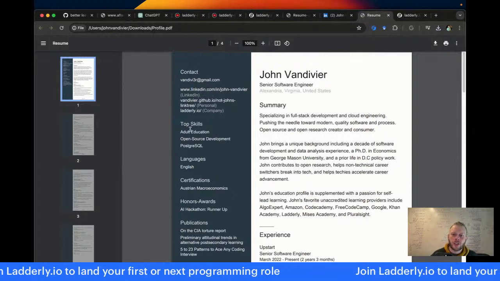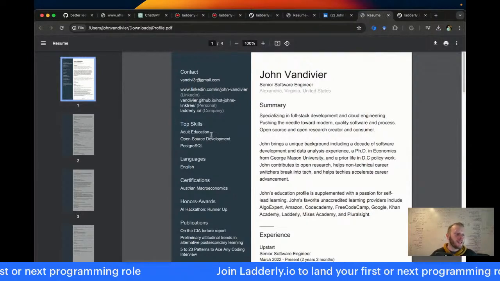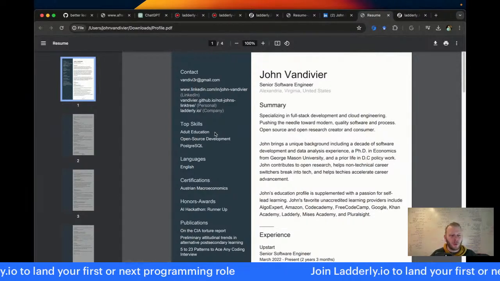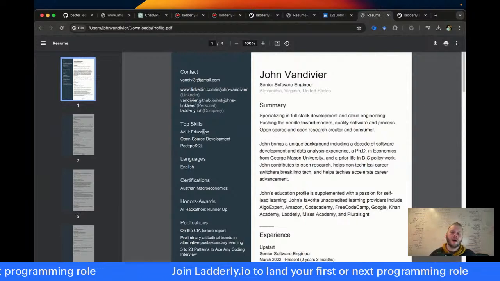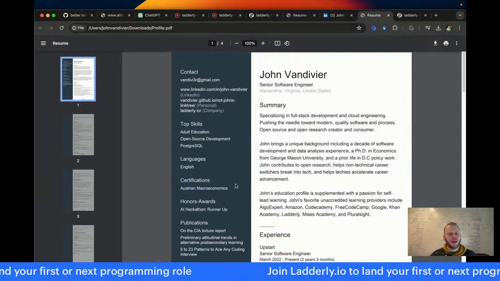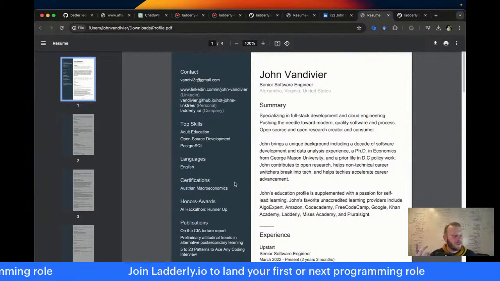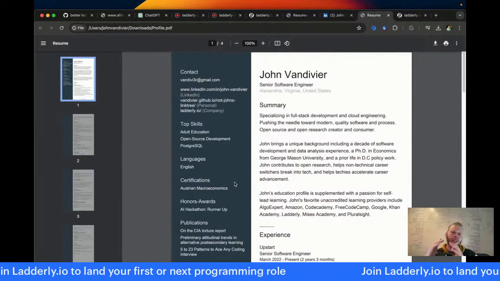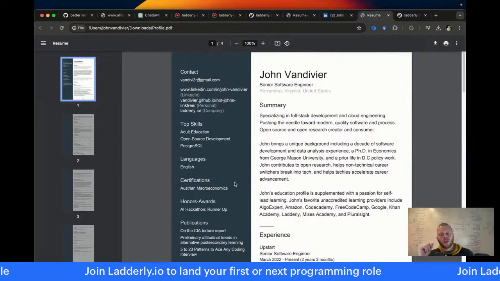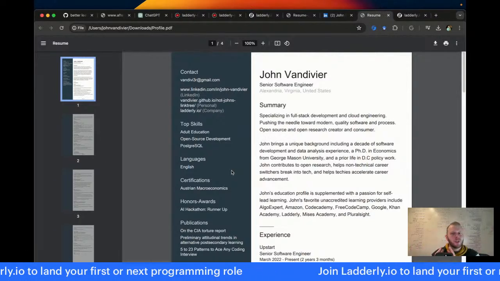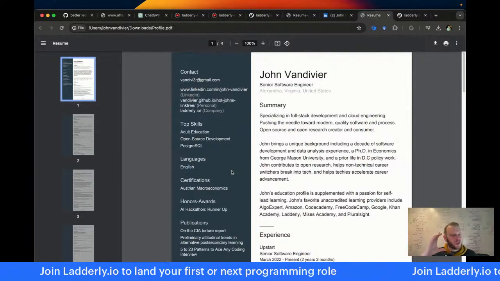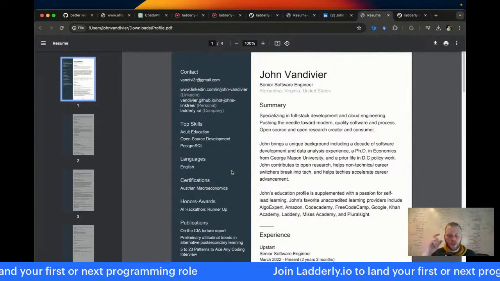Even here on the first page, top skills, adult education. Well, I can tell you if I wrote my resume by hand, that wouldn't be my top skill. That might be on LinkedIn what I am most endorsed for, I guess. But I would definitely remove that personally. Austrian macroeconomics cert, I'm proud of that cert. I keep it on my LinkedIn. I would take it off the resume because even though I'm proud of it, it's not a valuable signal to software engineer employers. So you can see where my LinkedIn has this superset of data, which could be interesting, but I don't want all that data on my resume because I want to concentrate the knowledge value of my resume.